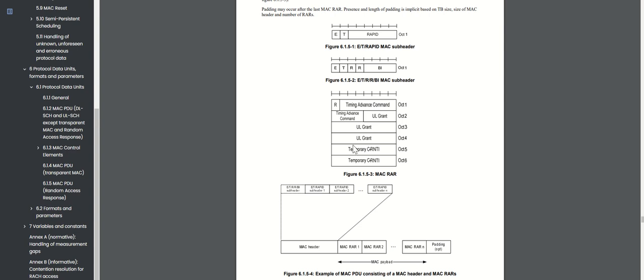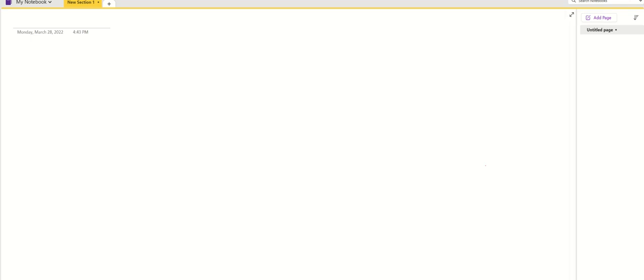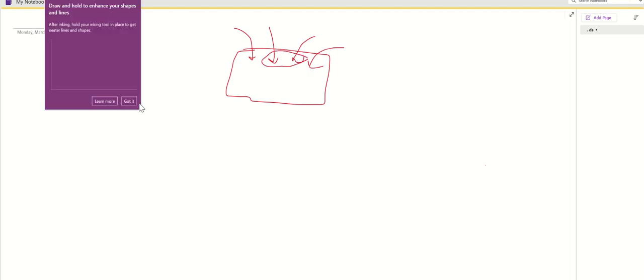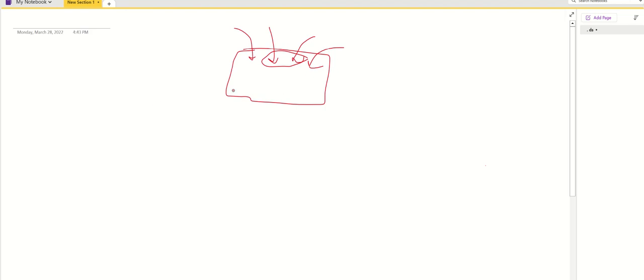Does everyone understand that part? So here this is one resource, let's say. Multiple UEs can put their RACH on this particular resource using different preambles. If the preamble is the same, then there is contention. But if the preambles are not the same, then they can be processed.